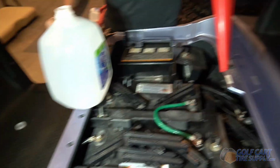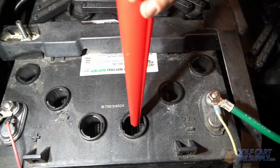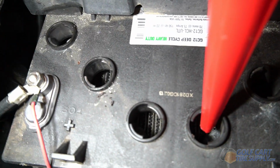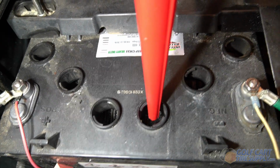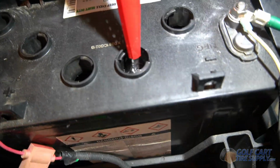So we've got our distilled water and our funnel. And what we're going to do is we're going to start with this front cell. You want to stick the funnel just in a little bit into the well. You don't want to go too deep in, because if you get down into the battery, you could risk damaging the materials and the lead inside. So we're adding distilled water now. You want to be really careful not to overfill.